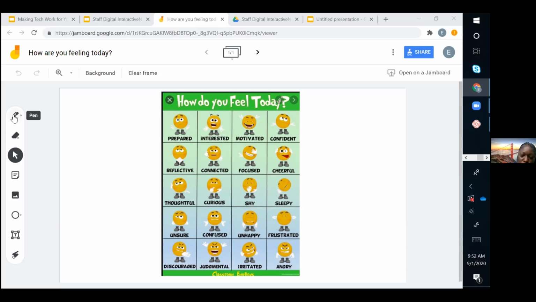Also, the Jamboard could be used to do differentiated groups, because when you put the Jamboard up into your Google Classroom, you can put the kids in different groups and send them off into the breakout room, and they'll be working on the same Jamboard. All you have to do is share the link with them. But right now, Mr. Du Bois should be putting the link in the chat so y'all could join the Jamboard with me.